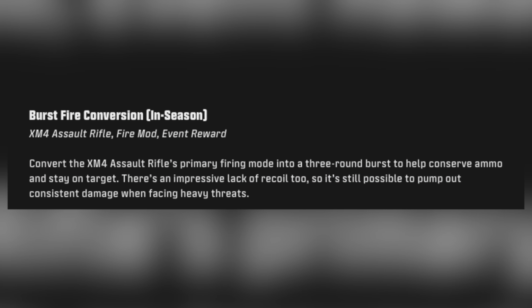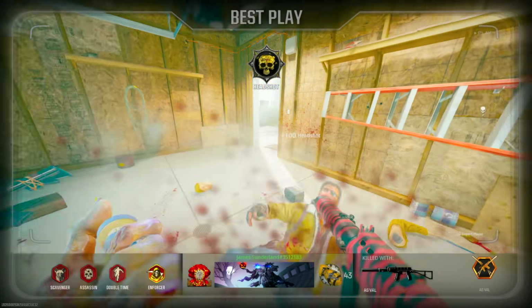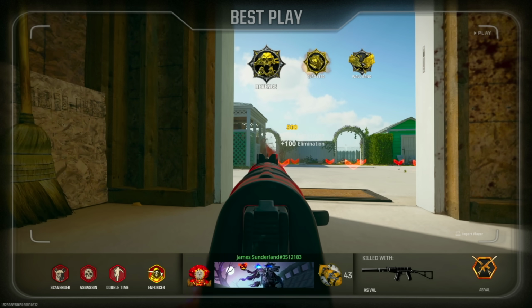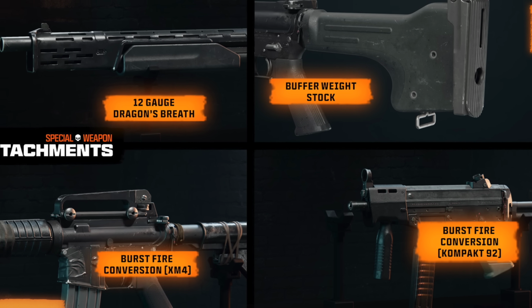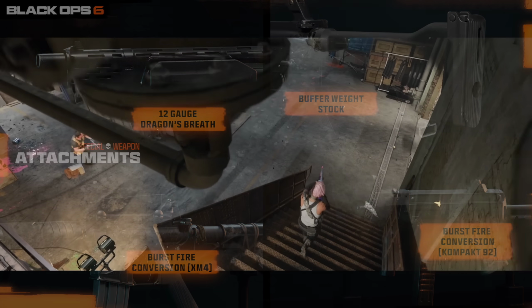So this will convert the XM4's assault rifle primary firing into a 3-round burst to help conserve ammo and stay on target. There's an impressive lack of recoil, as they also confirmed here. And then lastly, we also have the burst fire conversion coming for the compact 92 submachine gun, one of the best weapons in the game right now, also unlocked through an event reward. They mentioned it'll convert the compact 92 into an exceptionally rapid 3-round burst weapon, and when you need to fire quickly in close quarters, hold the trigger to automatically cycle through some burst shots. So some pretty cool attachments coming to the game.